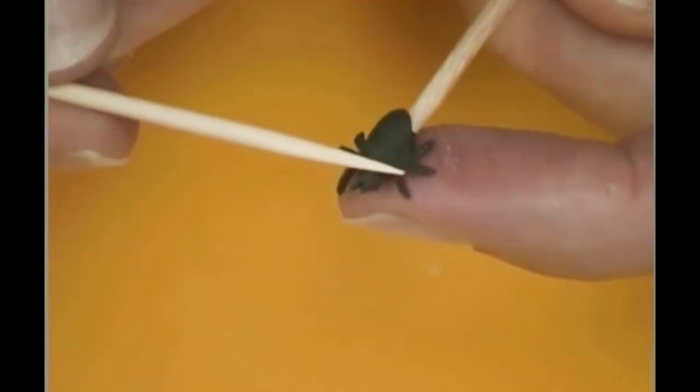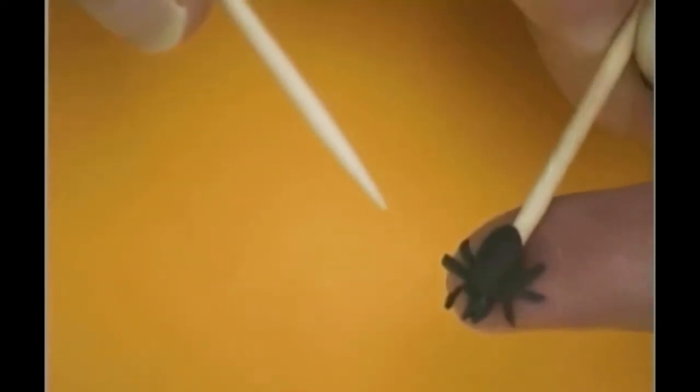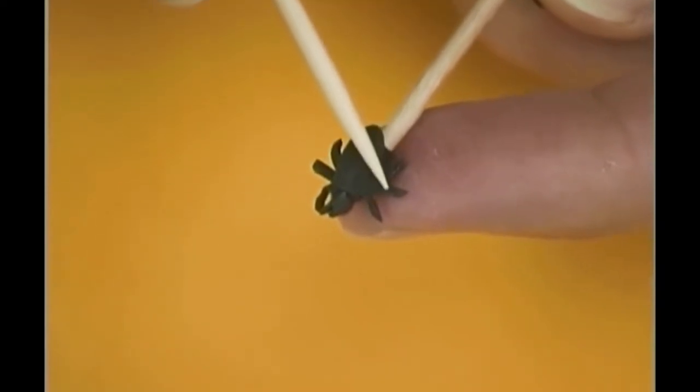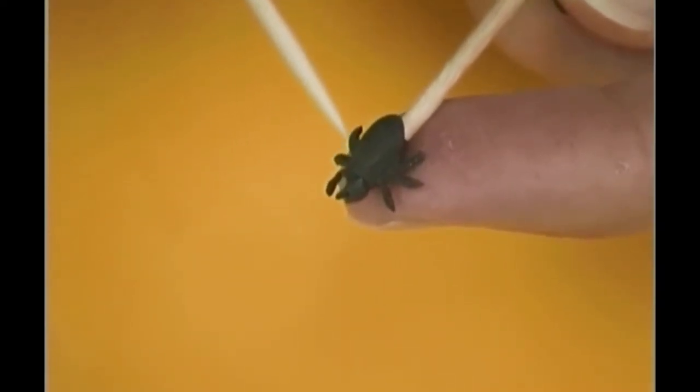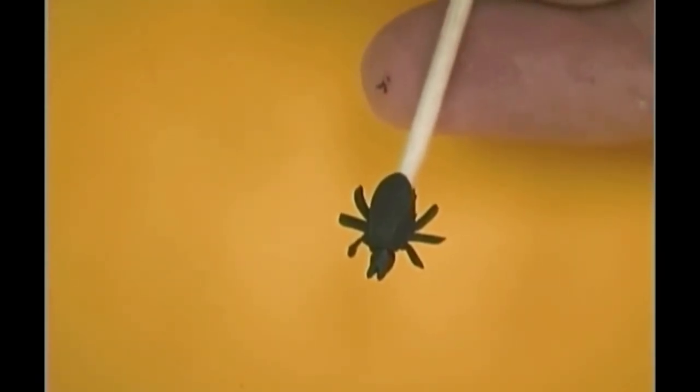Now sometimes the ladybug will want to jump off the toothpick, so you just need to hold your finger underneath, but just encourage the paste. So as you can see, you have your little ladybug's basic body.